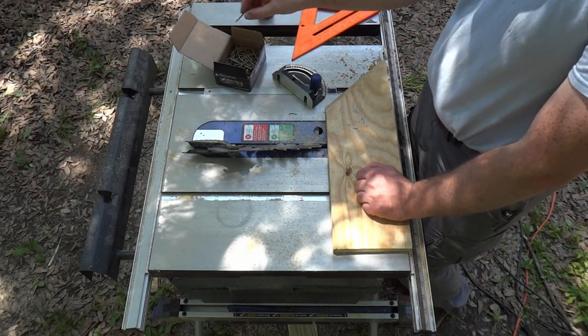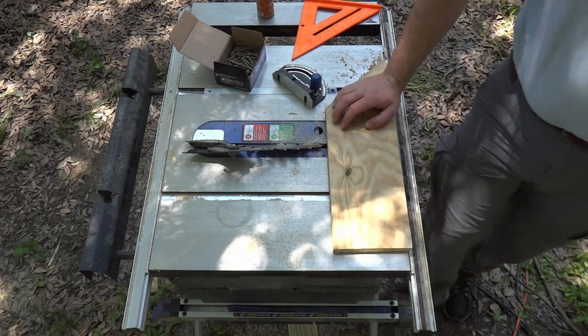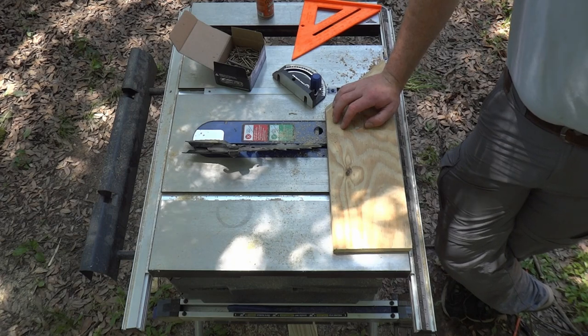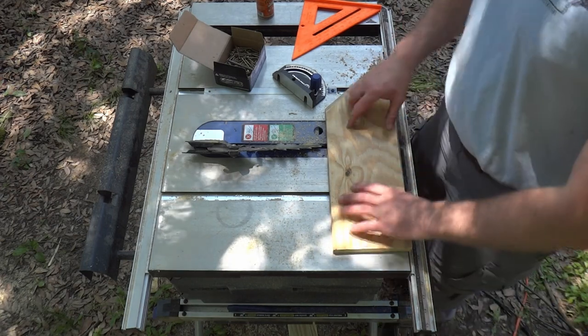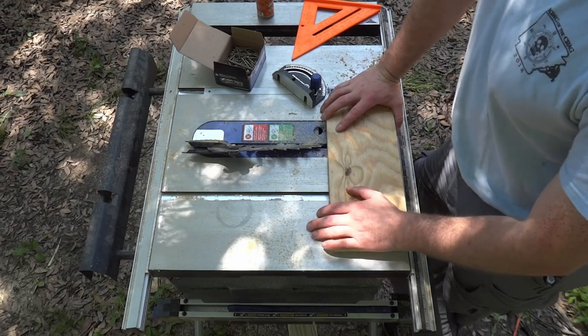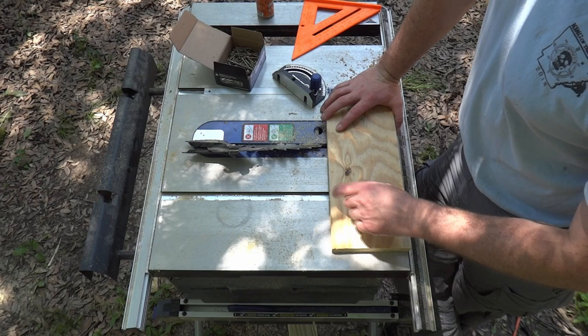These will work. I'm okay with them. They're exterior screws. I'll be using a drill with a pilot bit, and then I've got my impact for actually putting the whole thing together. If you want T-nuts in this, you need to have a couple T-nuts. I've got a bag of 100 that I bought a couple weeks ago. I got them for like $10 on Amazon.